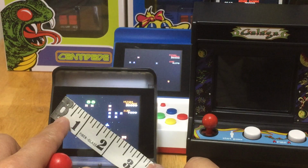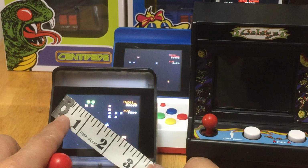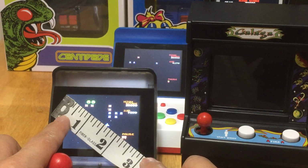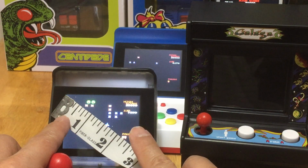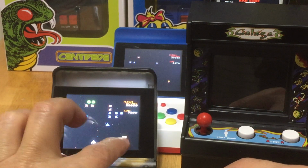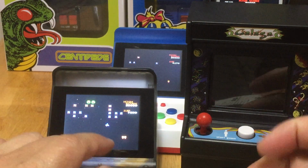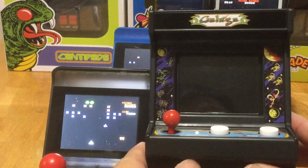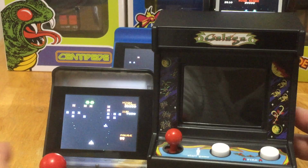Okay. So it's not right there, 2.8. Right there, 2.8. That's 9 and that's 3. That's 3 inches. So it's a 2.8 inch screen on this one. But this one is a little bit longer by 2, but it's very close to the size. This one is 2.5. So this one is a little bit smaller than that one.